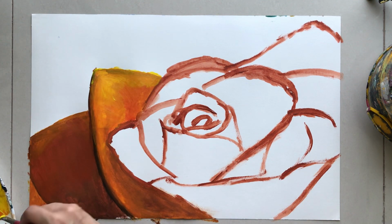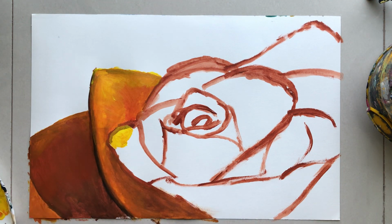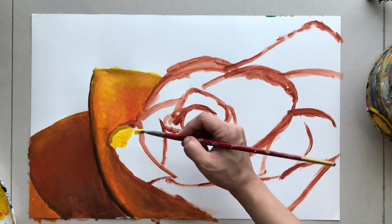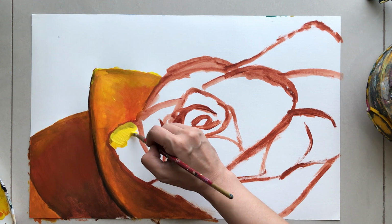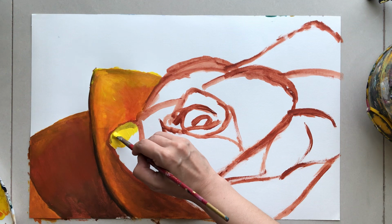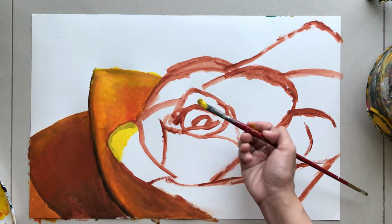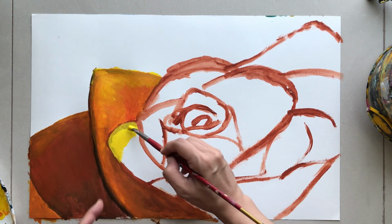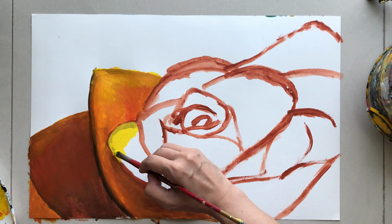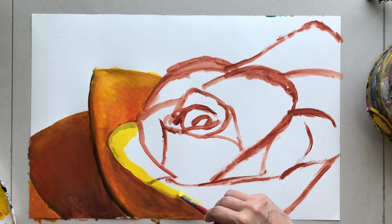All right, and again, using yellow, I'm gonna add white to my yellow because yellow paint tends to be more translucent or transparent. So we want to add white to prevent that from being translucent, to make it more pastel-y. And definitely I'll be adding layers of that yellow because it's still transparent. So I'm gonna use this color all the way down here.